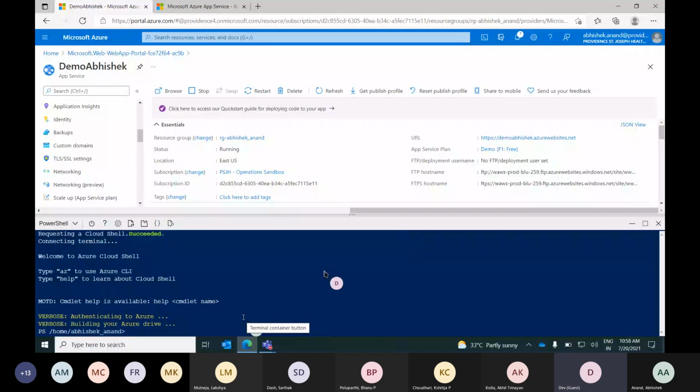Okay. So this is the Cloud Shell, guys. Cloud Shell is a platform which is quite similar to your PowerShell. So it provides you PowerShell. Azure Cloud Shell is a platform where you can use Bash or PowerShell. Now, what is this PowerShell? PowerShell is actually a platform for your automation.